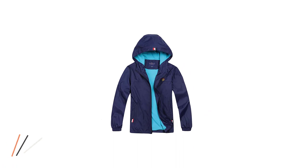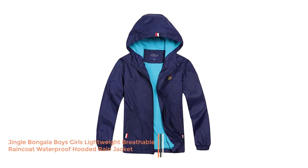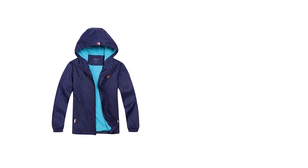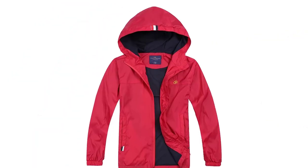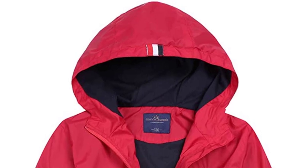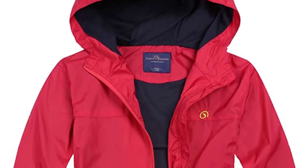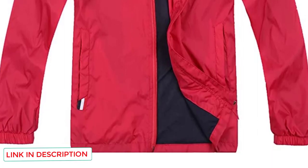Number 3: Jingle Bongala Boys Girls Lightweight Breathable Raincoat Waterproof Hooded Rain Jacket. Jingle Bongala is a kids' brand and offers a waterproof rain jacket for your young ones, including boys and girls. The rain jacket is made of industrial-grade nylon material with premium zip-closure technology. It is lightweight, comfortable, easy to fold, and packable in your suitcase or backpack.